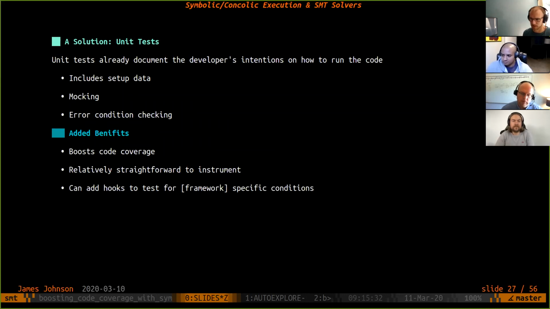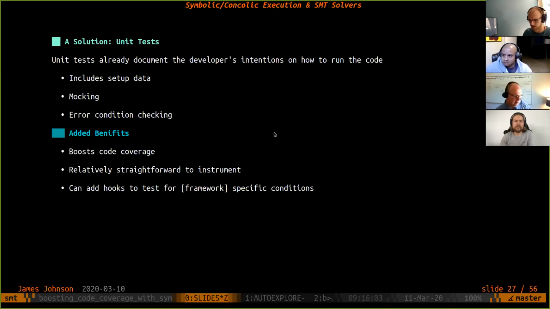If you use unit tests, the developer has already taken care of setting up everything for the project. You know how to run the code. You know all of the dependencies. The environment is already set up because it's running the unit test. Now, if you run symbolic execution on top of the unit test, you get a few added benefits. You can boost code coverage. It would be relatively straightforward to instrument.